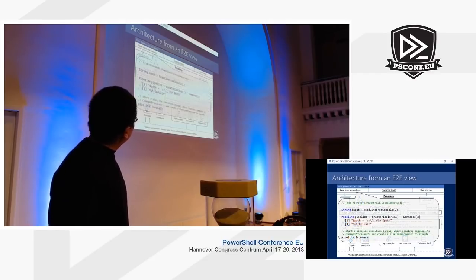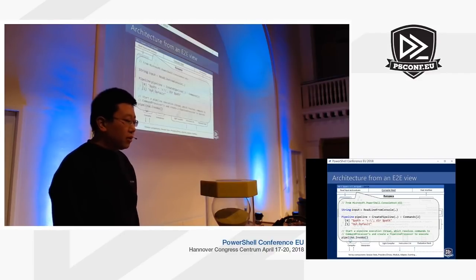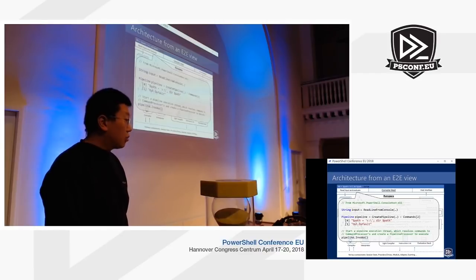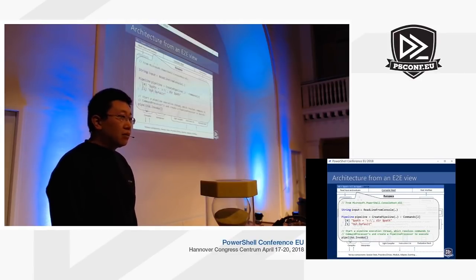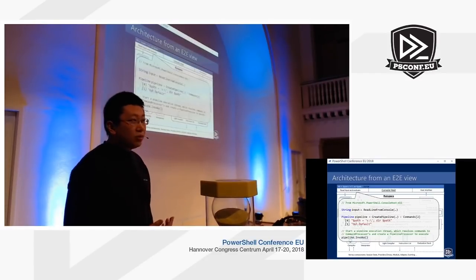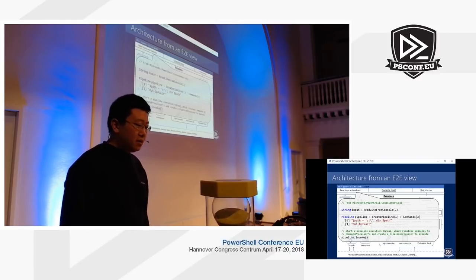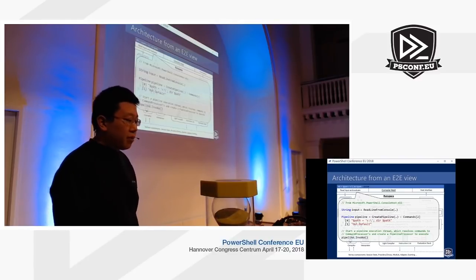After pressing enter, this is what happens in the console host. The host will read the user input from the console, then create a pipeline object with 2 commands. The first command is the input string. The second command is Out-Default. Out-Default is a secret command in PowerShell. Whenever we run anything from the PowerShell console, Out-Default will be appended to the end of the pipeline. It takes input from the pipeline, including results or possible error records produced from the user input script, and renders them onto the console in some predefined format. So it works closely with the formatting system in PowerShell.